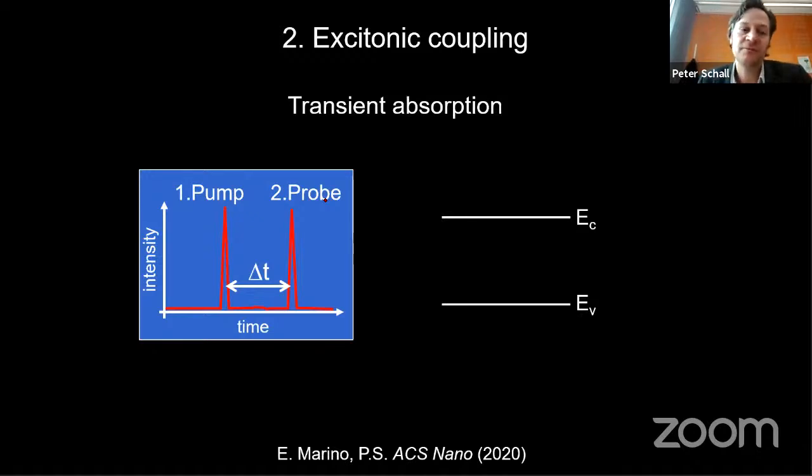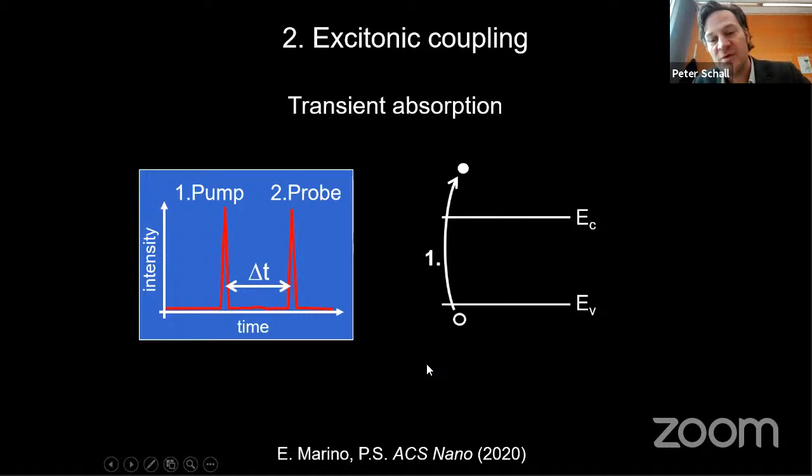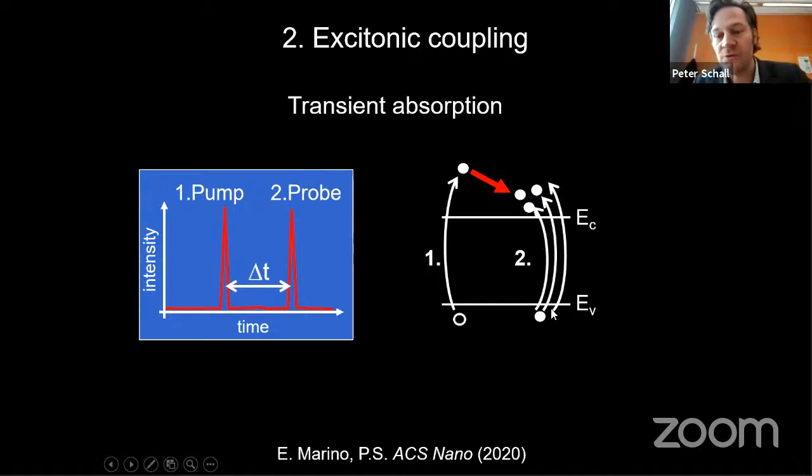investigate that by transient absorption. What people do is they launch first a pump pulse, as shown over here, optically, so they pump the system, and then with a second probe pulse, they see which energy levels are occupied. So essentially, in a nutshell, you have the semiconductor with a valence band and a conduction band. And first, a high energy pump, you pump it deep into the conduction band, and then some delay time later, you let the charge carriers relax to the band edge or higher energy states, and then second, with a wide light, so with a broad wavelength, you launch a probe pulse and you see which light is absorbed. So you can determine essentially which states there are.